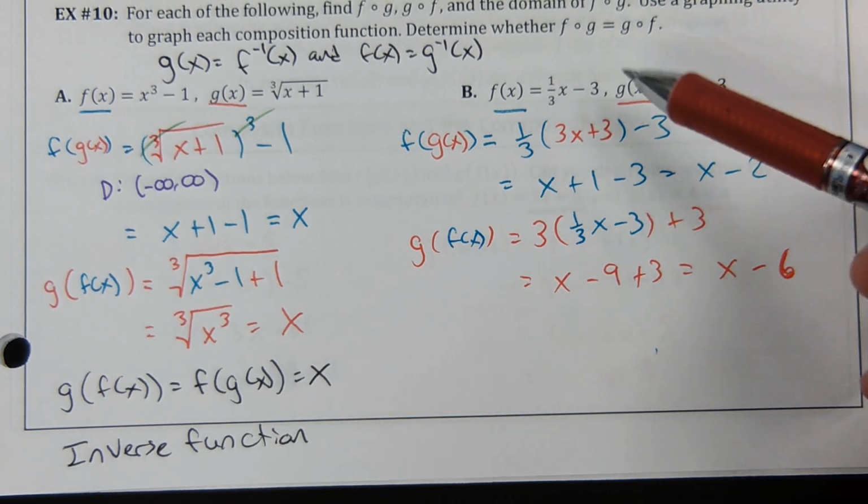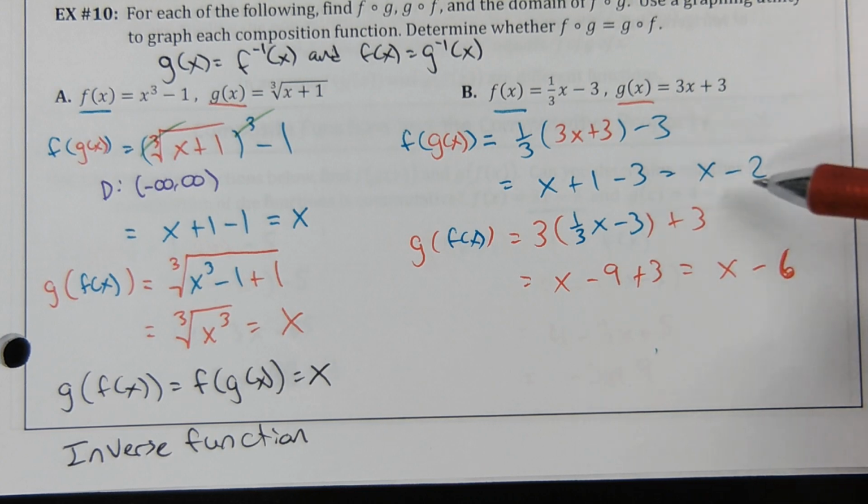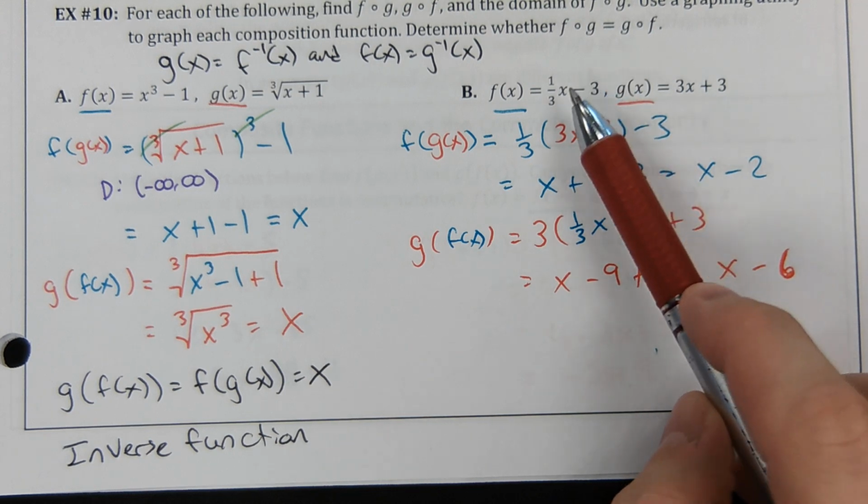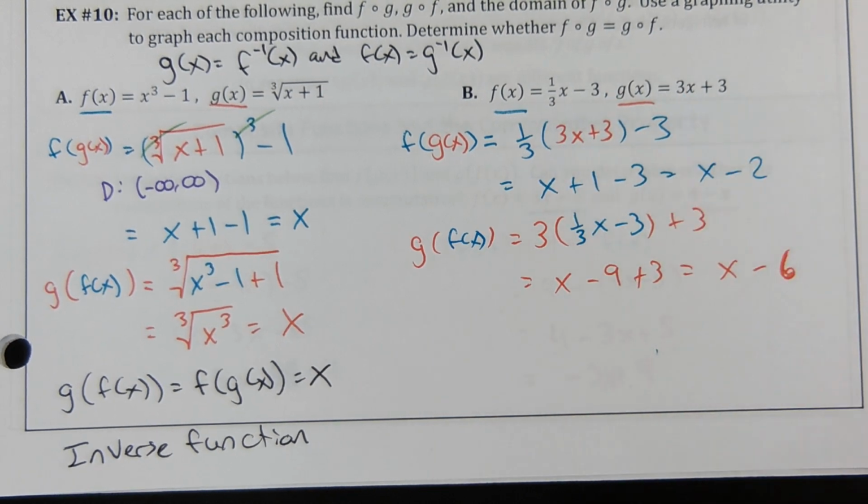Oh, so not only are f and g not inverse functions, but the compositions are also not commutative. So we don't have to say it, but we could see it. We could see that these are not the same. It is interesting, though, that the compositions are parallel lines. That's interesting. But I think it's just a result of them having reciprocal slopes.